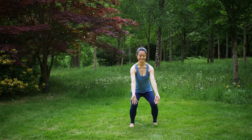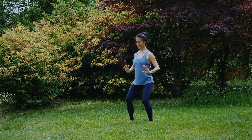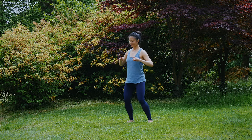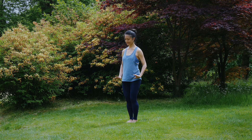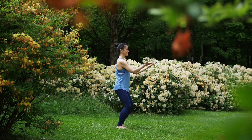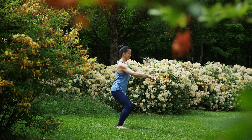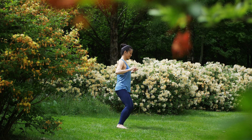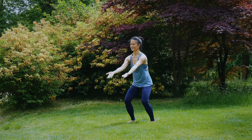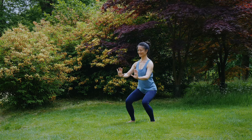Continue moving the body with the breath in the same way. In Chinese medicine, metal relates to the precious metals deep in the earth, as well as to the enduring strength of mountains. Metal inspires us to remember what is of most value in our lives and what is the source for integrity, dignity and courage. When in balance, we experience these qualities. When out of balance, we may tend toward being harsh, cutting or self-righteous. We can also cling to ideas or loss, which prevents us from moving forward in life with lightness and new possibilities.